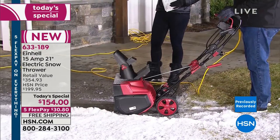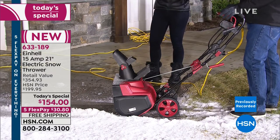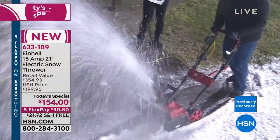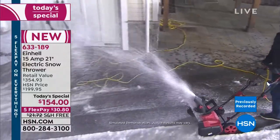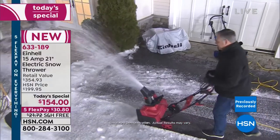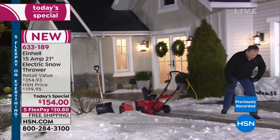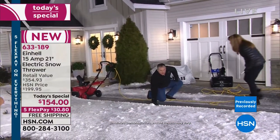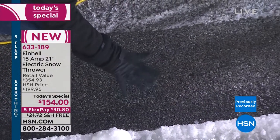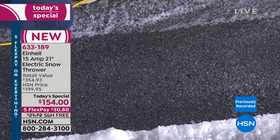And remember again, this snow, and I can tell you this for a fact, it's actually more problematic than what you would typically have. It's a heavy, wet snow. And here you go. You can see. Look at you go. Now notice. Look at the driveway here. All the way down to the pavement. Look at that. Oh, man, look at that. So I don't have to make a second pass. No. That's how well this works. That's what that rubber blade does on that paddle there that picks up all the snow. There's actually a scooper that scoops it up and throws it out of the chute.